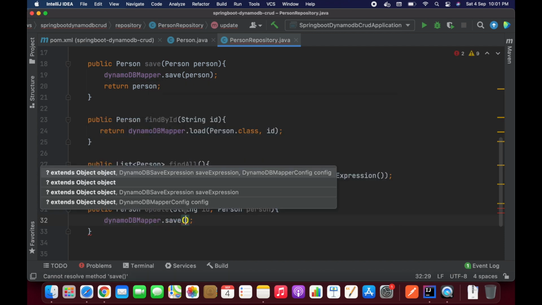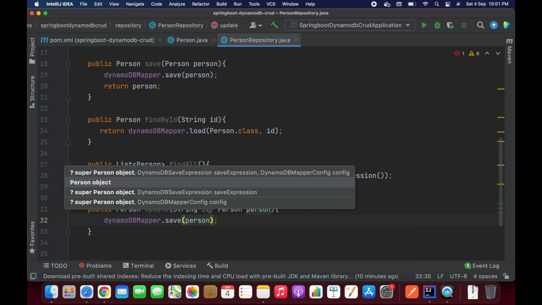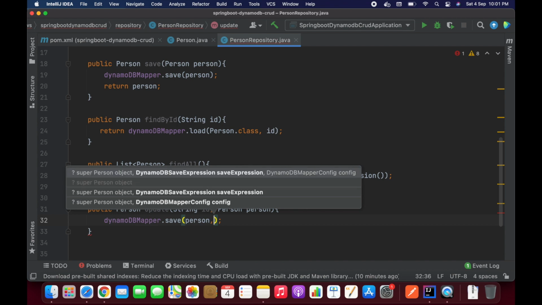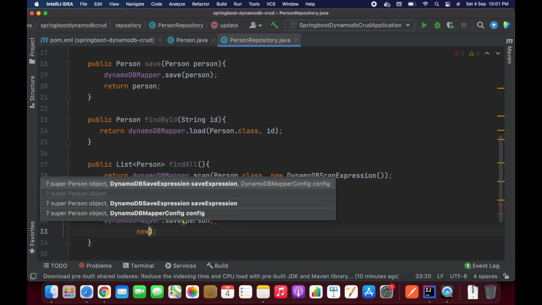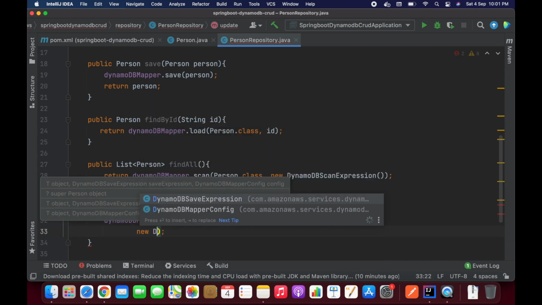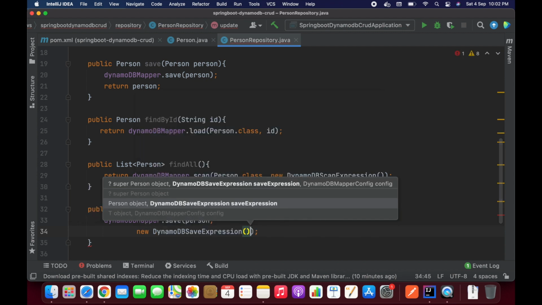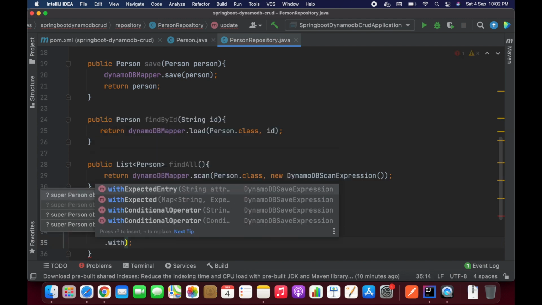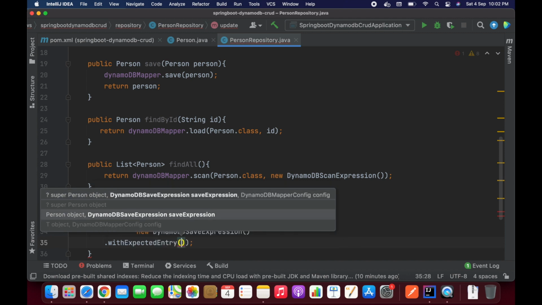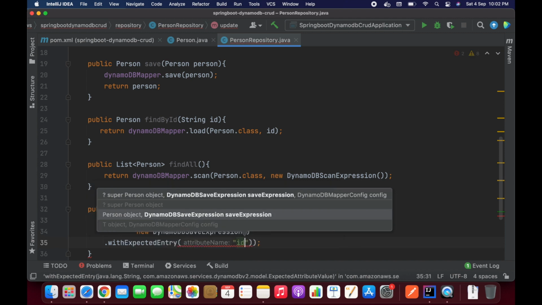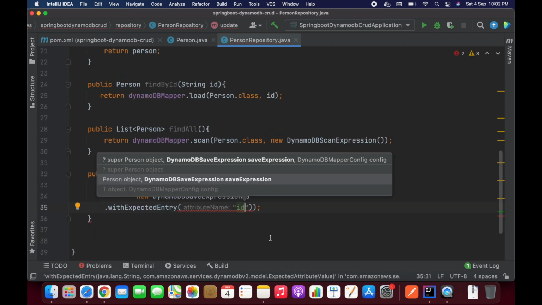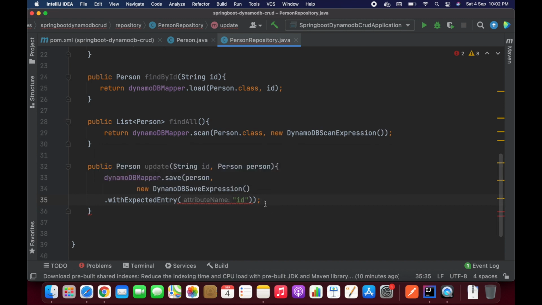This save is going to take our person, and let's take new DynamoDBSaveExpression. This DynamoDBSaveExpression will have withExpected entry. So here the expected entry would be found by using the id.